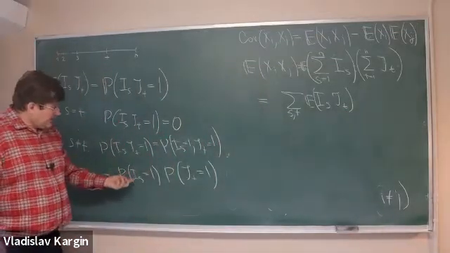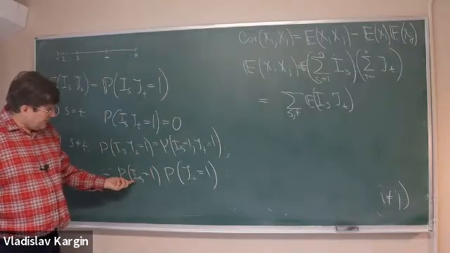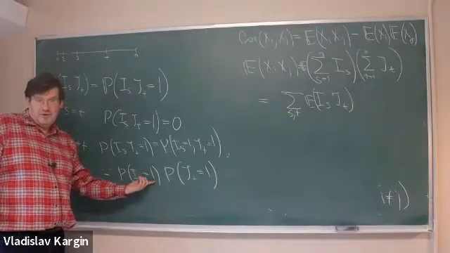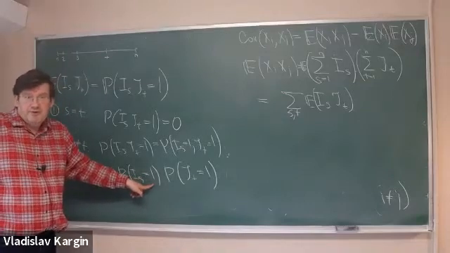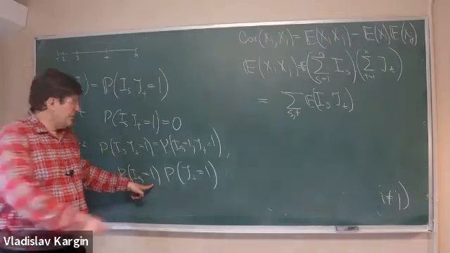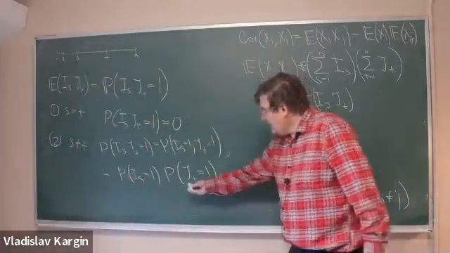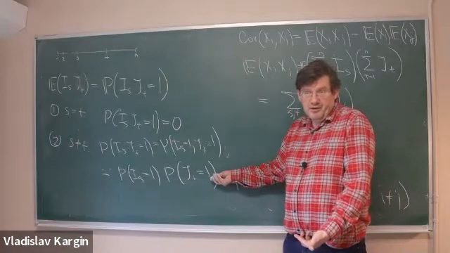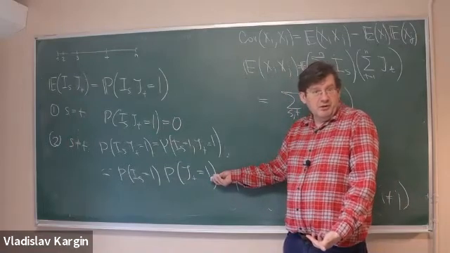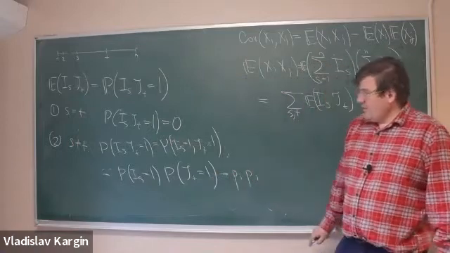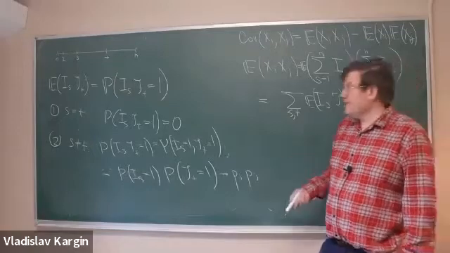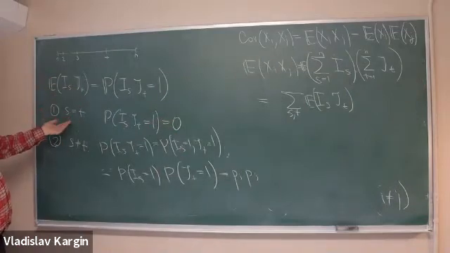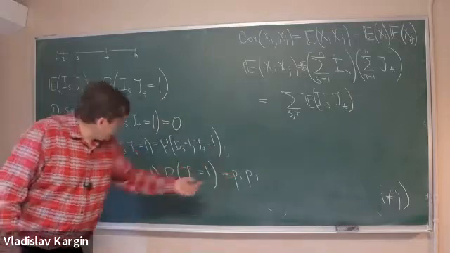The probability that in the trial S you have an outcome of type I, meaning I_S is equal to 1, is equal to p_I. Similarly, J_T equal to 1 means in the trial number T you got an outcome J, and the probability of this is p_J. So here we have p_I p_J. The first step is done. We now know how to calculate the expectation of the product I_S multiplied by J_T. It's equal to 0 if S is equal to T, and equal to p_I p_J if S is not equal to T.